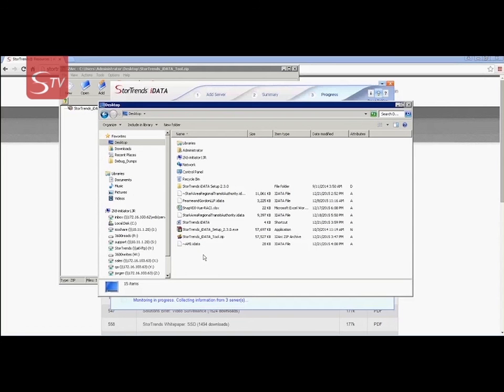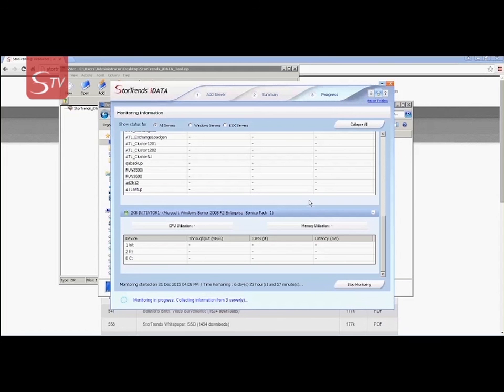So aside from that, once you have all this up and running, just kick back and relax. You can continue to do whatever you need to do on this particular server. Again, there is no overhead from the iDATA run. It's a passive application. All it's doing is pulling information once it becomes available. And at the end of the run, you come back here, you check it out, and once the StorTrends team gets the iDATA file, they'll start their analysis, and we'll get back together and go through what steps would need to be taken based on your numbers, recommendations and stuff like that. But other than that, as soon as you get to this point, you're good to go.